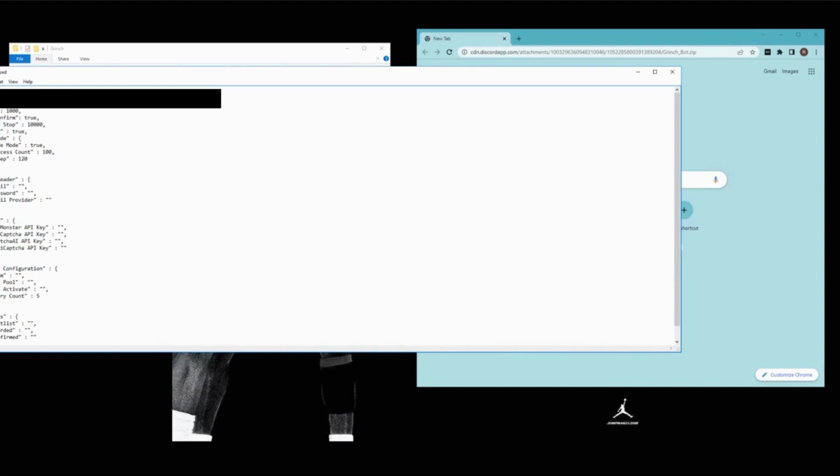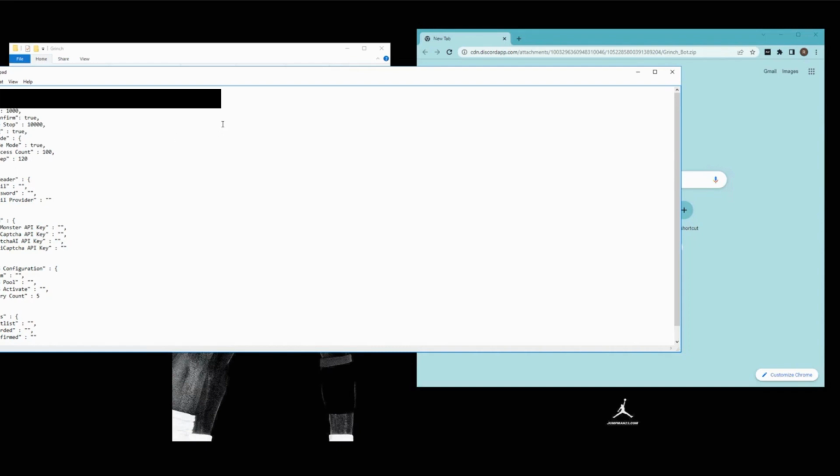Up here, you need to make sure that your key is formatted exactly like this. It's going to be between two quotation marks. You enter it, it should look like this. I'll go over the catch-all and everything too. You want auto confirm on, failure stop, logging in true. You really don't have to touch any of this unless you're going to generate accounts. I'll come back to this when we go over generating accounts.